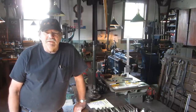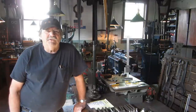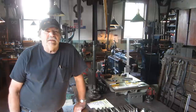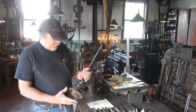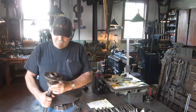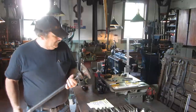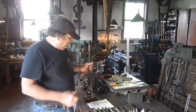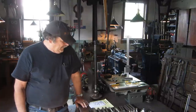And Tom was working on the small South Bend, boring out a pulley that we plan to use on the generator, or at least to test the generator with. And I also have an axle job. It's a Ford 9-inch axle, some Mustang hot rod. It had a 4-bolt pattern, and the customer wanted it made into 5-bolt pattern. So I tried to follow that through the process, so you can see how that was done.